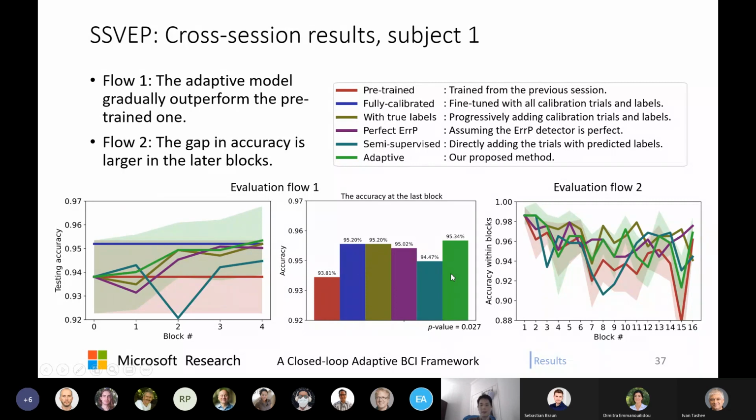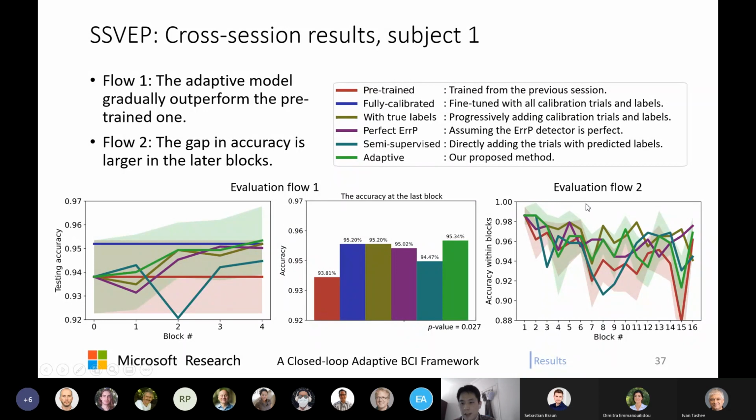The p-value here is from the Wilcoxon signed-rank test between the adaptive model and the pre-trained model over 8 sessions, and the p-value is smaller than 0.05, which means that our adaptive model consistently outperforms the pre-trained one over these 8 sessions.